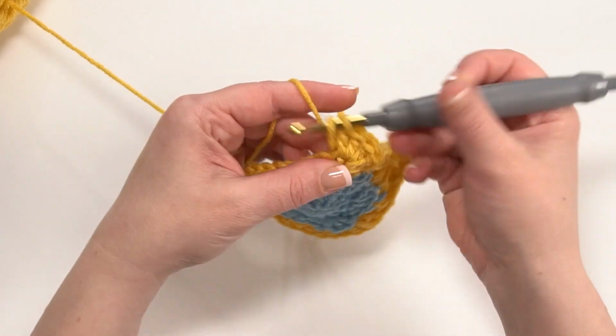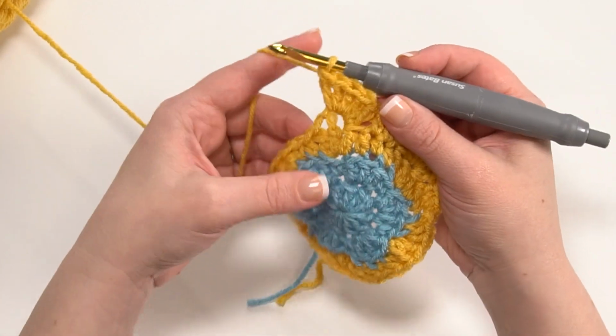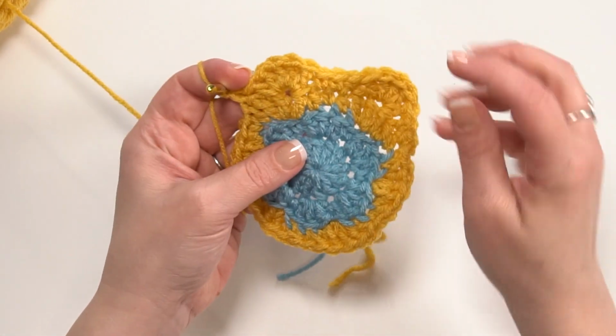That one got a little caught there. Let me try that 5th one again. There we go. There's our 5th double crochet. So then we skip the next stitch and single crochet in the stitch after that. Then we begin that repeat again.